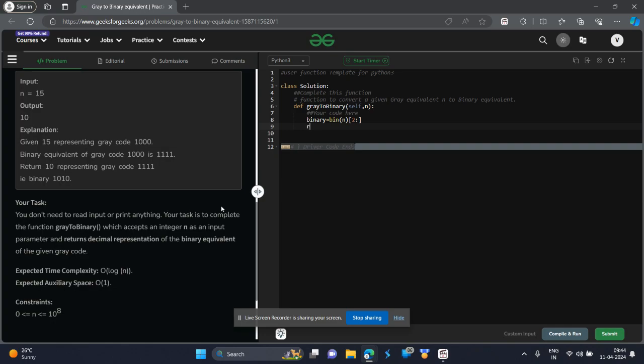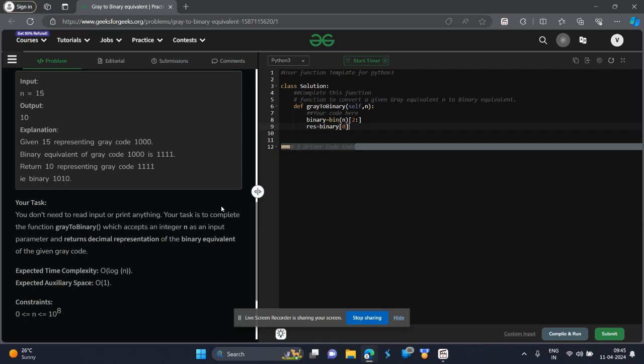Then I will create a result variable that is initialized with the first bit of the binary representation, binary[0]. Now we got the first bit.